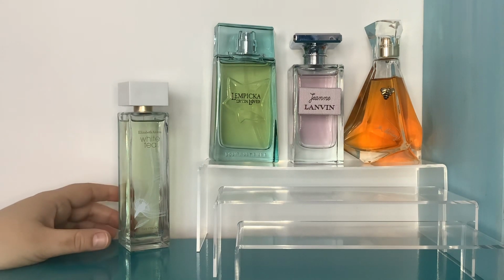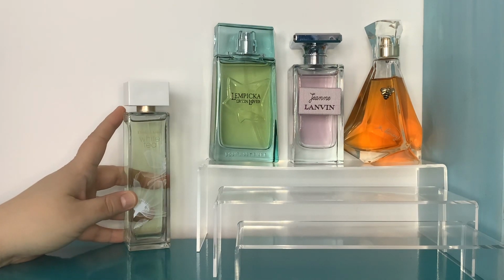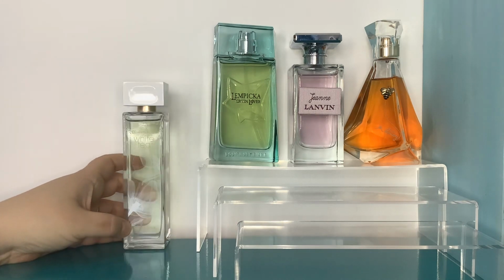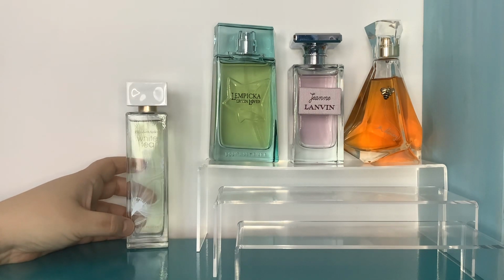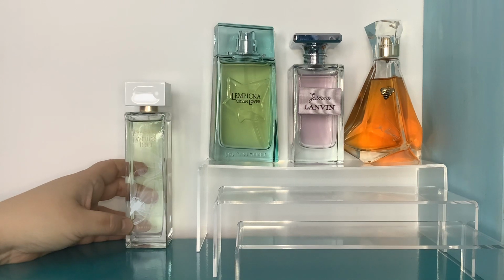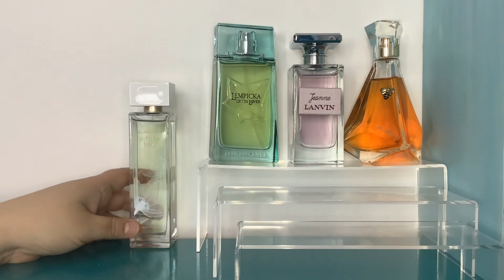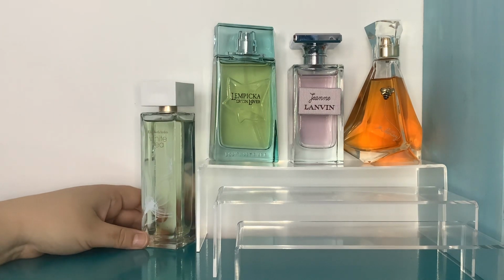The notes of this are blood orange, bergamot, mandarin orange and pear in the top. Middle notes, sea notes, muguet, lily of the valley and water lily. Base notes are white woods, musk and tonka bean. It doesn't list having any tea in it, but it does smell like there's some kind of tea or mate, you know, like there's something in here.